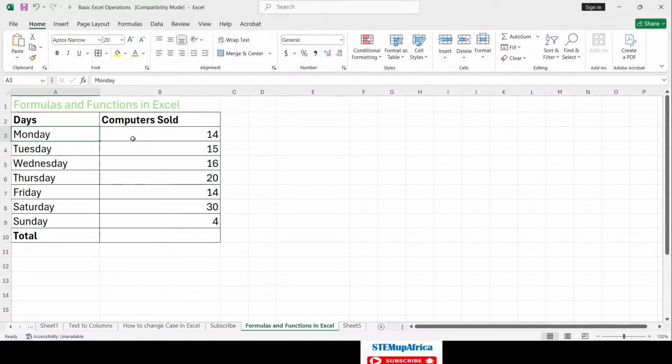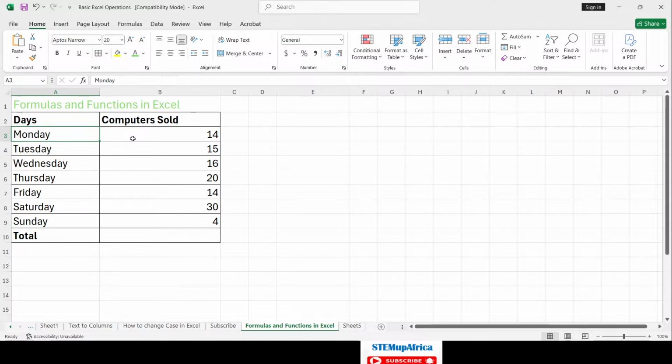On Wednesday, 16 computers. Thursday, 20. Friday, 14. Saturday, 30, maybe because a lot of people usually shop on Saturday. Then on Sunday, the sales were kind of low, maybe because we didn't open on time.